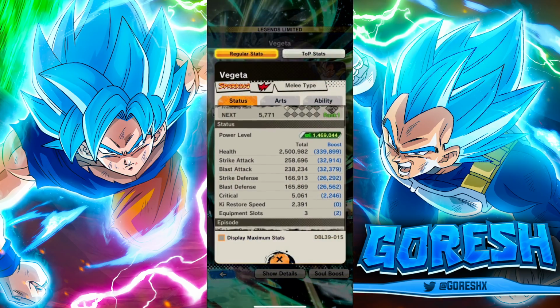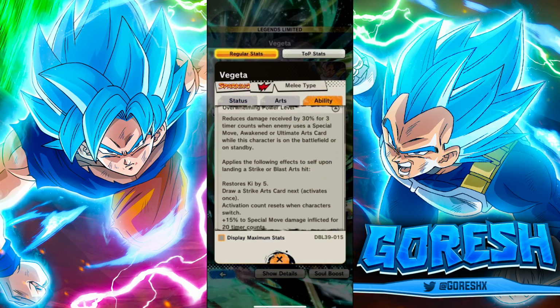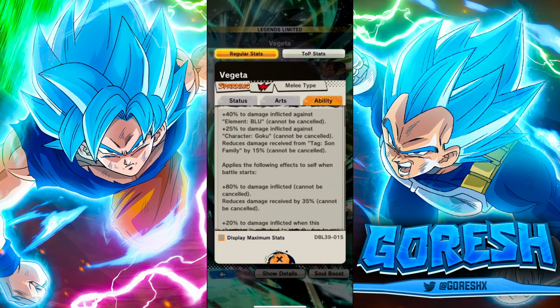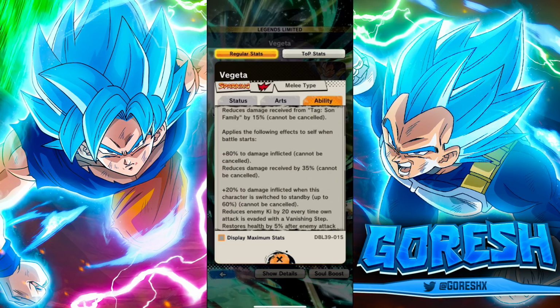Here are his stats. 258,000 strike attack is pretty good, nothing crazy. Defenses are good, but the defenses are a little bit deceptive on this guy because he takes so much less damage from certain types of abilities, right? The thing that people I think overlook a lot with this character is the fact that he reduces damage in a lot of ways, right?